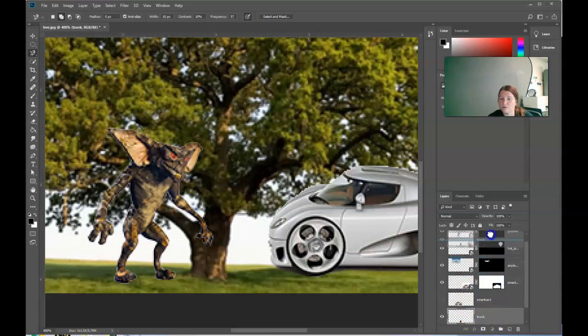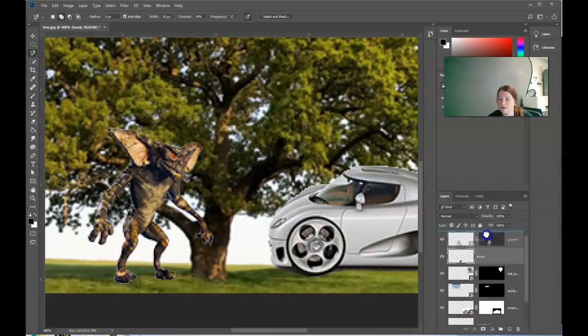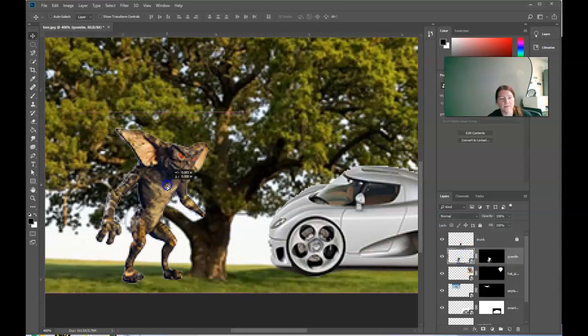I'm going to move my trunk to above my gremlin. I got to go one more here. And there we go. And now his little arm's going through there. Did I? Oops. Don't ever move those. By the way, that's probably a good idea here to hit the lock button once you put something in like that so you don't accidentally grab it like I did. All right, there we go.